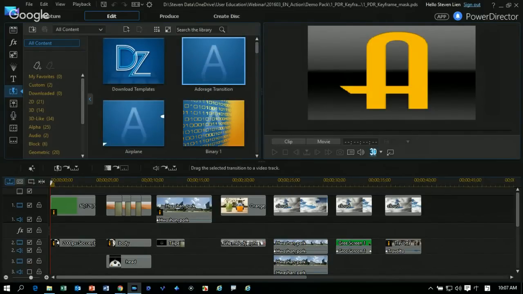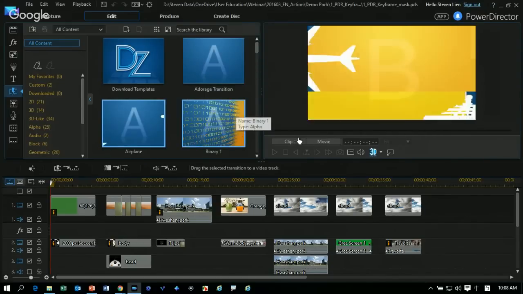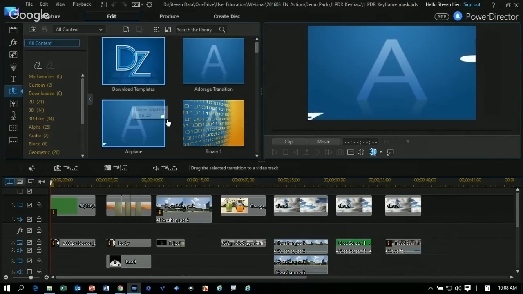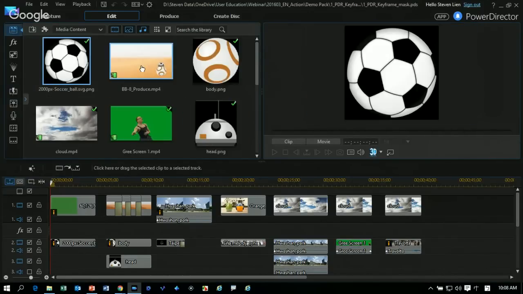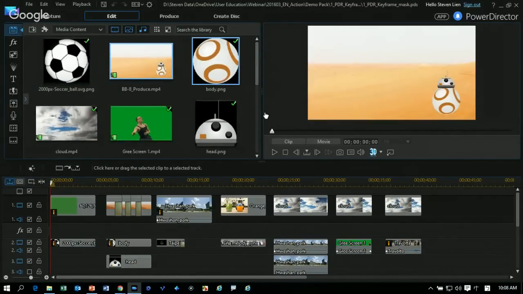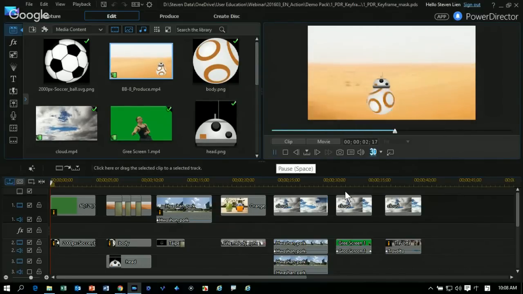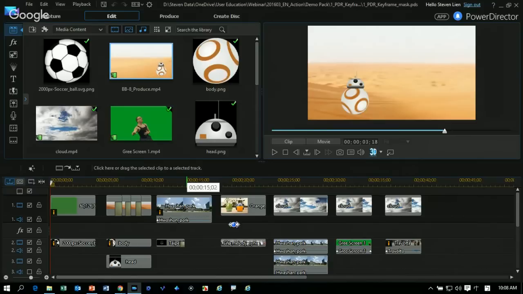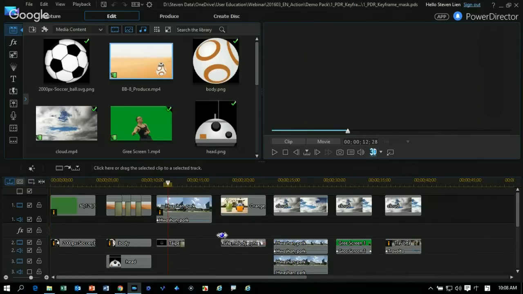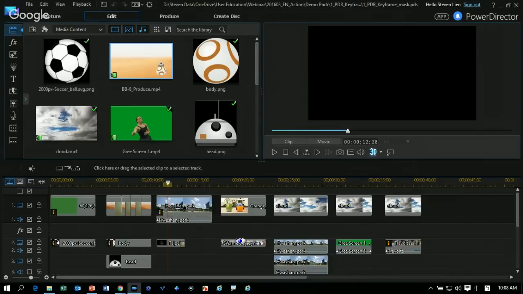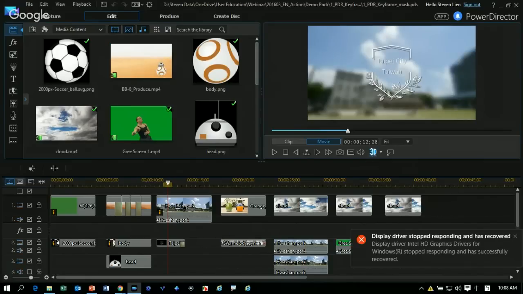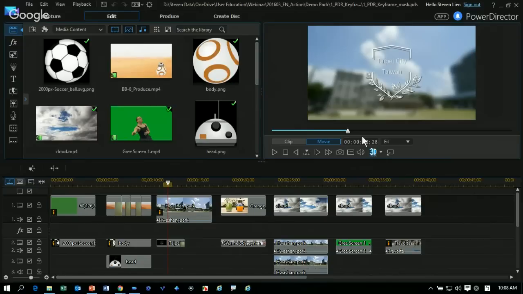And the top right side is the preview window. The preview window allows you to preview several different things, like the effects. Before applying it, you can see what the effect is doing, what it looks like, or you can preview content in your media library to see how it looks before adding it to the timeline interface. And the most important is that you can preview the status and the content of your production in progress on this preview window.